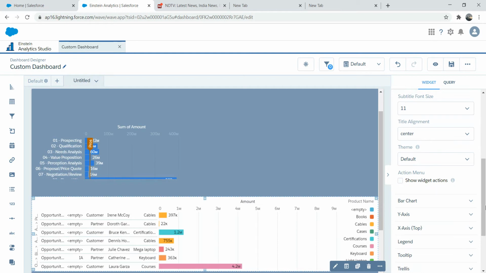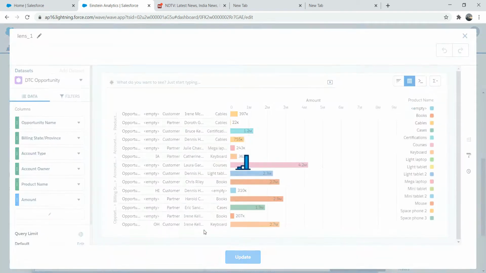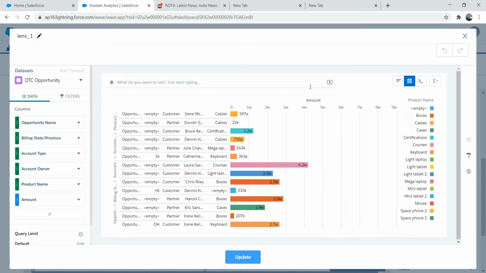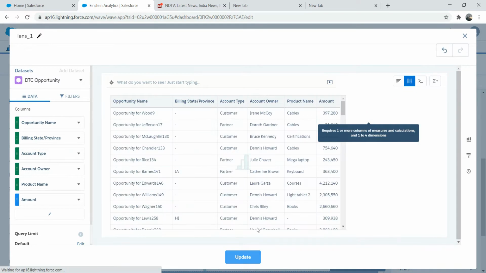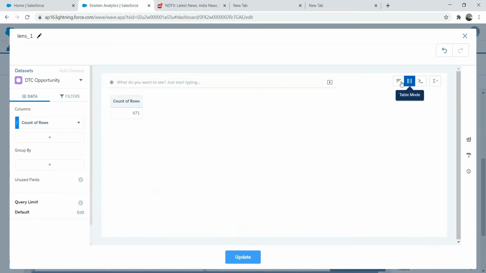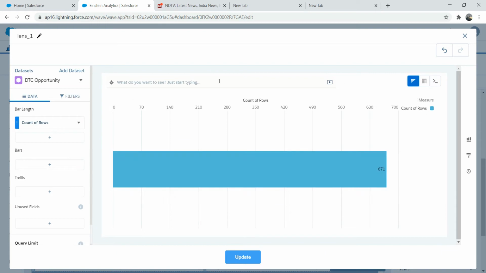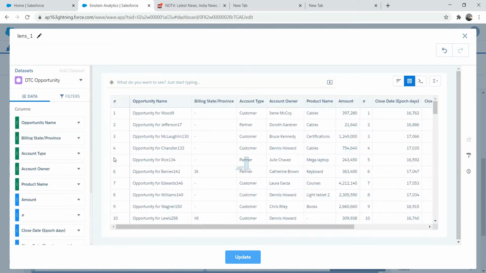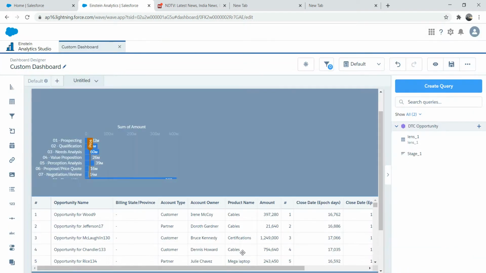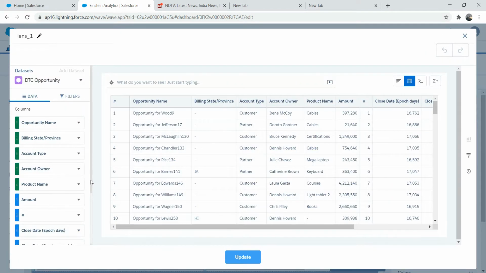I don't want any of this, but hang on a second. All right, so we're gonna change this table to compare table, let's say. No, I don't want the compare table. Okay, chart mode. I'm just gonna do basic table. Right. Okay. All right. We're gonna update this one for now. All right. Okay. This is what I wanted. A very basic looking. Let's see if I can remove this.